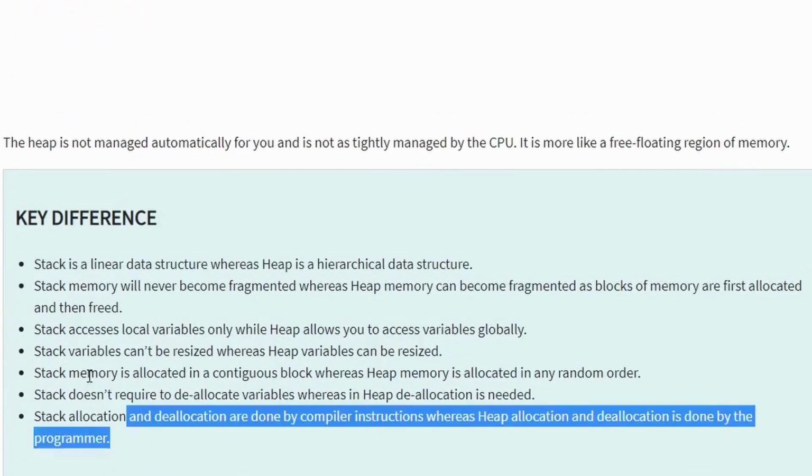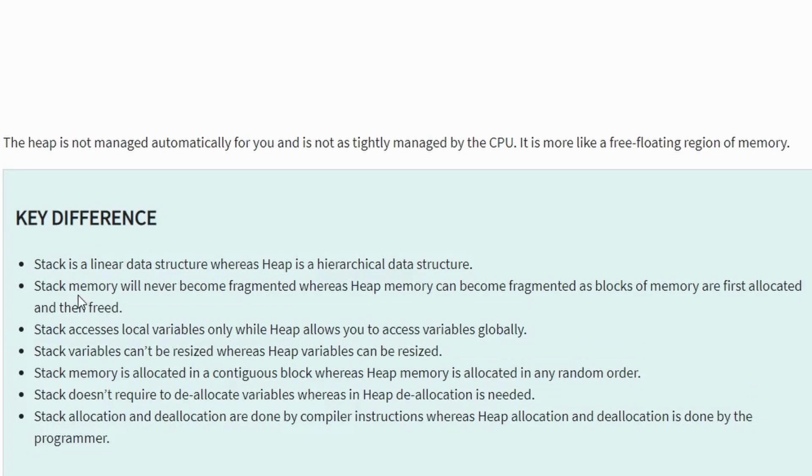All right, so here we have a nice little outline of the key differences. Key difference: stack is a linear data structure. So in this way, you can think of a stack as a literal stack, like a stack of papers, stack of cards, a stack of whatever. It's a literal stack. So when you want to get to stuff in the stack, you can't just grab something out of the middle because it will no longer be linear if you delete something out of the middle.